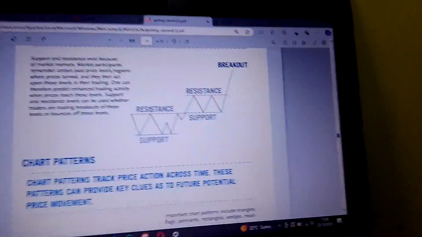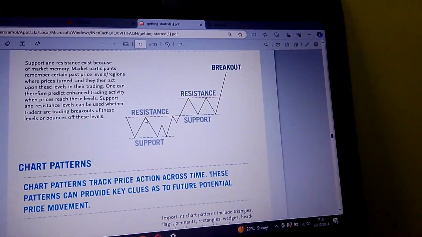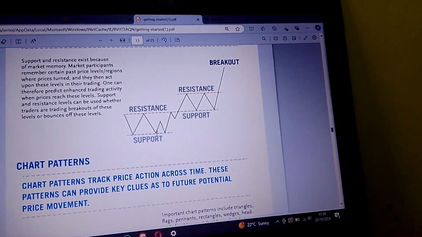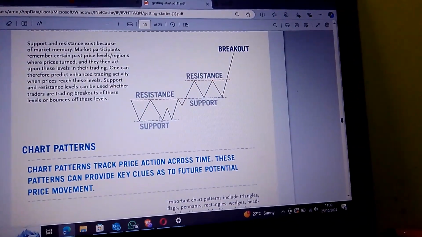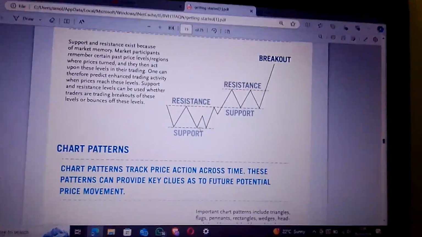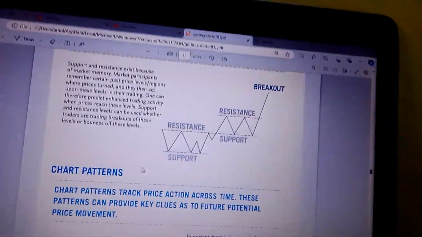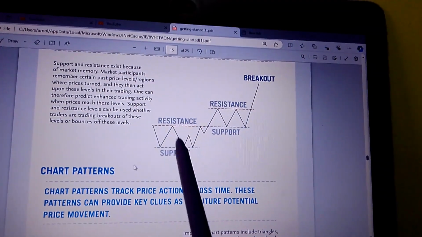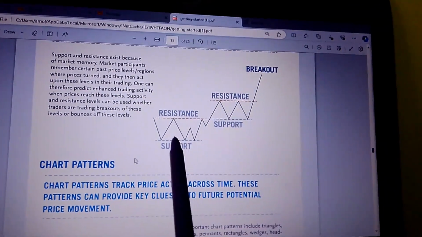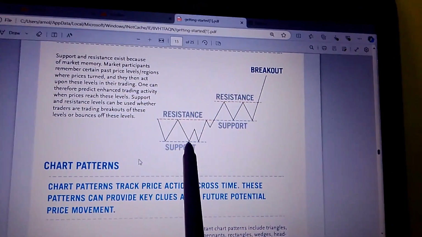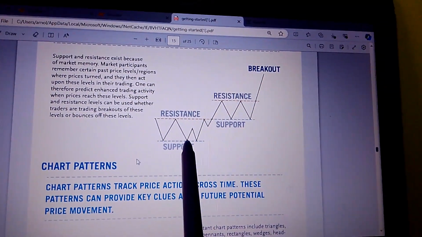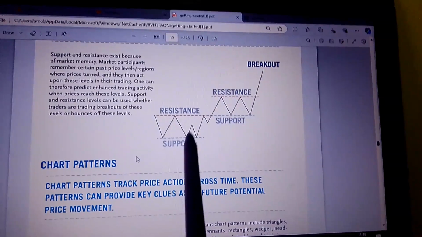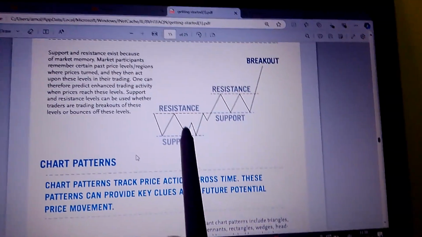So whenever it reached this level, it resisted and moved back down, and then when it hit the support level, it then moved up. So someone can really predict that when a currency is at this point, he or she can predict that when it reaches this point, she can then buy for it to rise to that certain level. And this helps traders make profits easily.